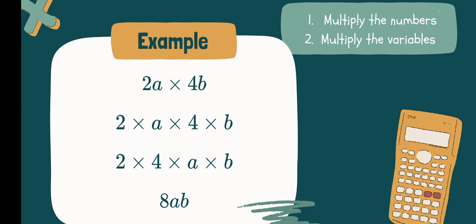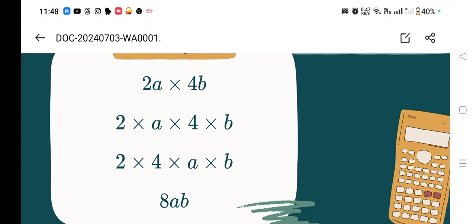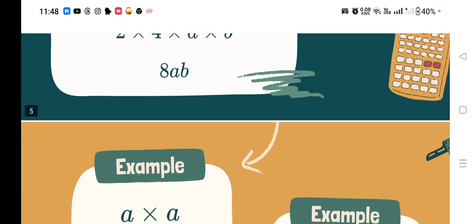Now you will separate the variable and constant. Here 3 into 4, that is the number, coefficient or constant, and a into b is the pronumeral or variable, so you will write it in a separate place. Separate means you are arranging the terms. Now 4 into 3 is 12, so here we write 12, and since we won't write the multiply sign as we studied earlier, you will write it as 12ab. Hope you are clear with this.